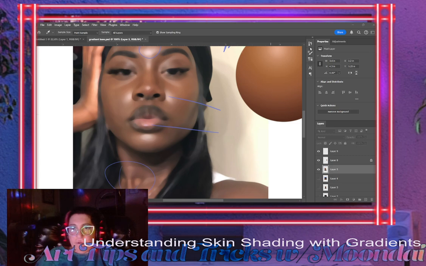More of like a peachy orange. Let's try these out. Gotta select them from this menu. We'll pull them up here. Alright.